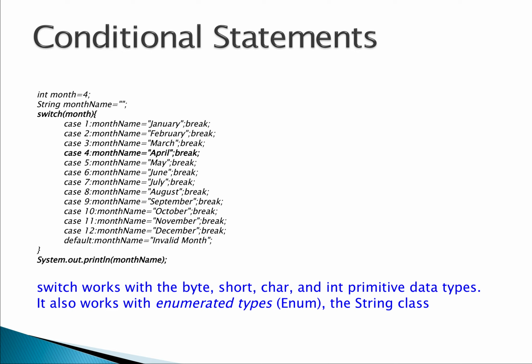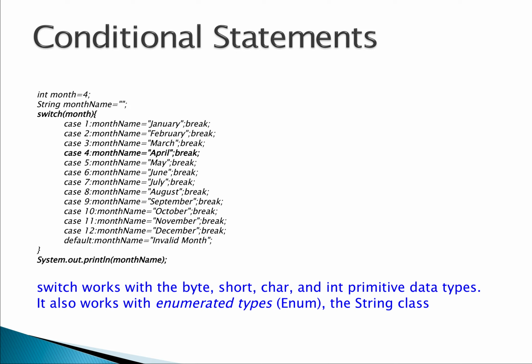So in this case, what is going to happen is it is going to evaluate case 1. That means if month is equal to 1, then the month name is assigned to January and then followed by a semicolon, and then there is a break statement after this. So the meaning of break is it is going to come out of the block it is present in. In this case, the block is a switch block and it is going to come out of the switch block when you have a break in it. We'll see why we need to have a break and what will happen if you don't put a break there.